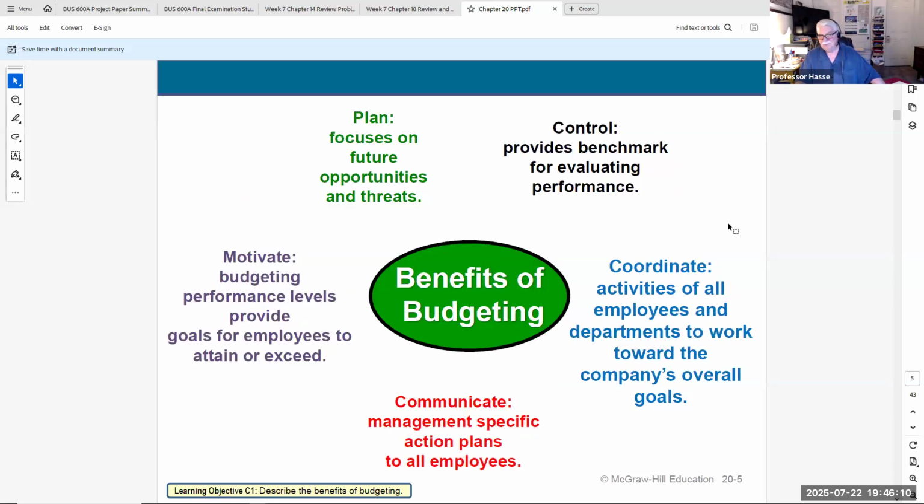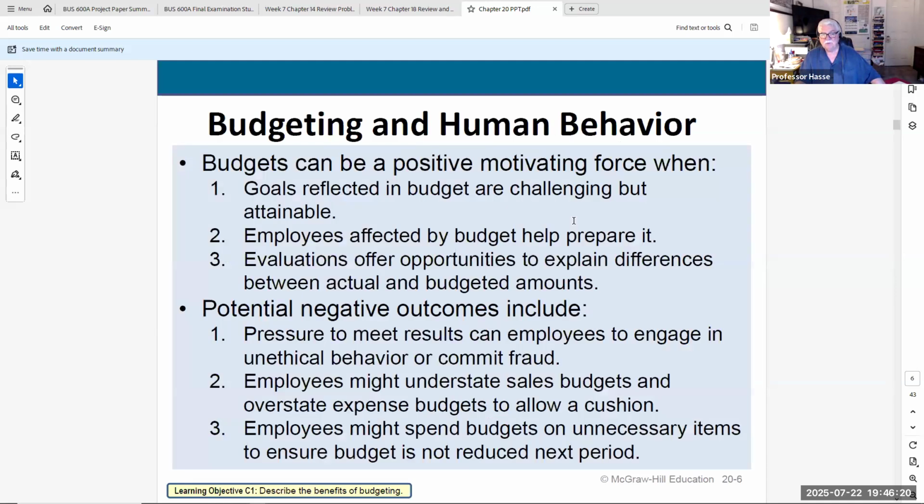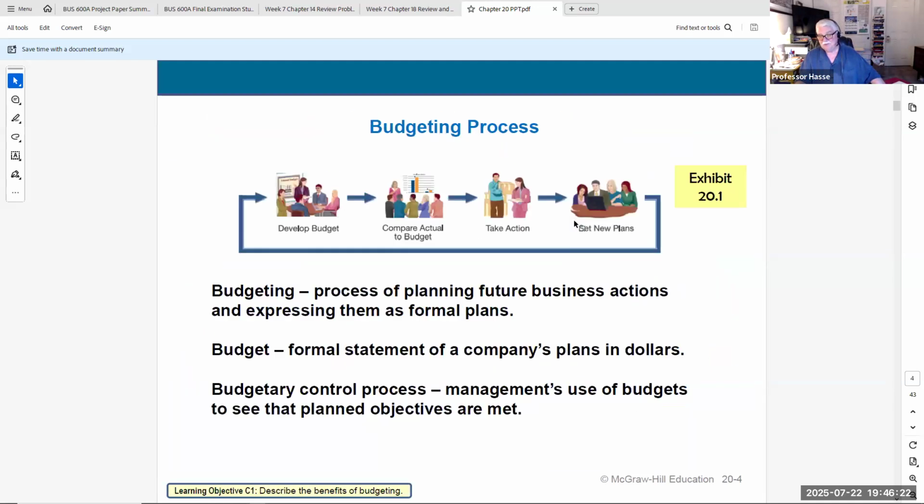We're going to take a look at a sample problem about budgeting next week in class, about what budgeting can do for you. But know that this is an important slide to know about budgeting. And also know about that cash management budget. Know these definitions from chapter 20, and we'll take a look at this next week in our class.